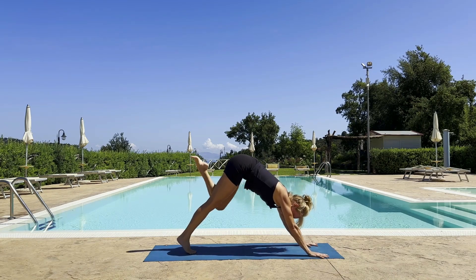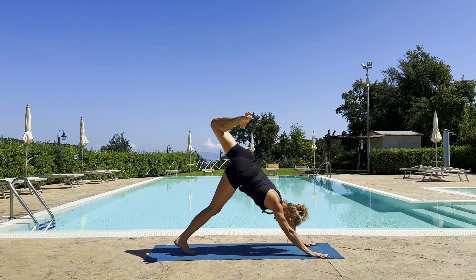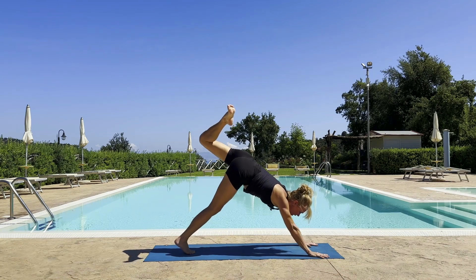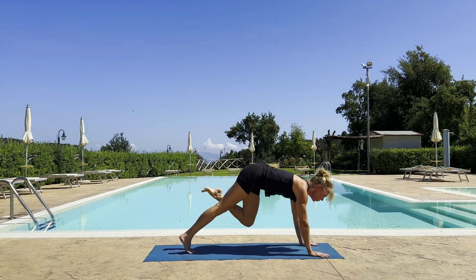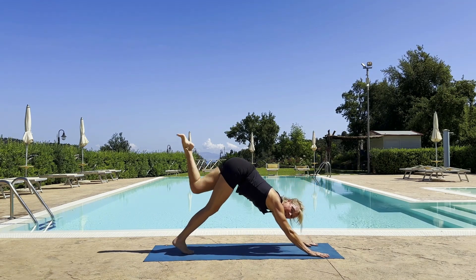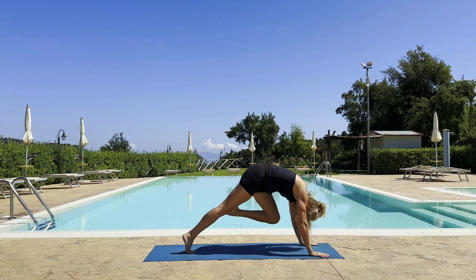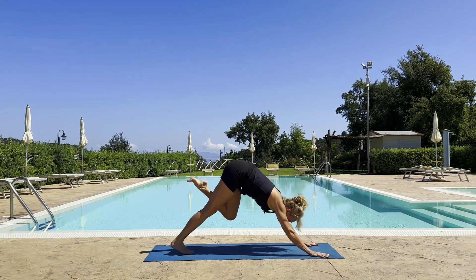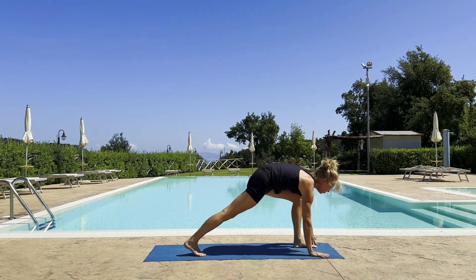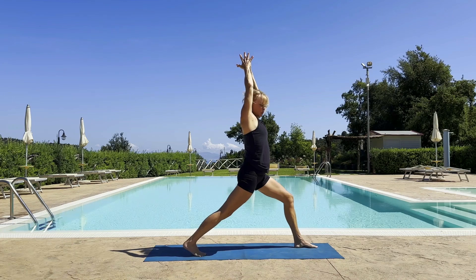From your down dog or tabletop if you prefer, lift your right leg up and go for that hip opener. You can bend the right knee at least and stay here. Bring the right knee still bent towards the left elbow in plank. Bring the knee up and back again. Maybe extend the leg all the way up. Then knee towards your nose in a kind of curved plank. Last time — three-legged dog, right leg still up. Step the foot to the front — lunge. Arms up overhead, and we're going to create some space in our hips.